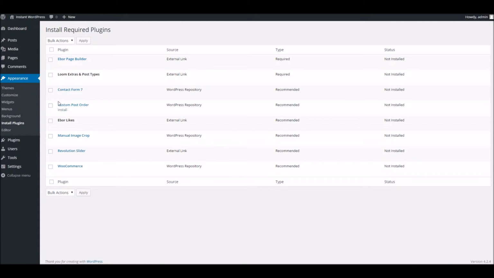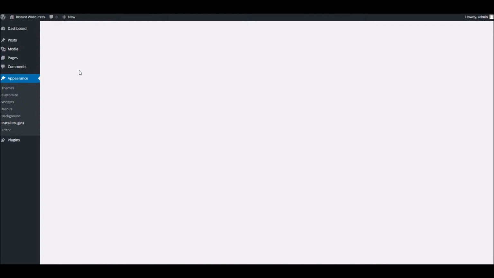Okay, and this takes us to a little script which we use to bundle all the plugins in. We can simply install them all in one hit by tapping this little box here to select all of these checkboxes and hitting install from the drop down menu here. So we're good to go. We're going to hit apply, and it's going to go ahead and begin installing each plugin one by one for you. You will get a little notice at the end of it all as well, just to let you know that it's all been successful.